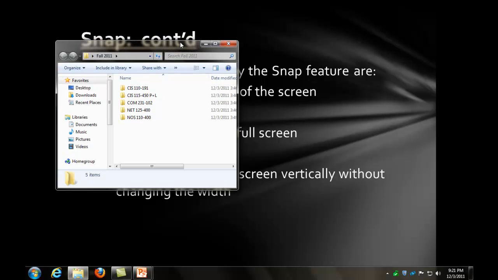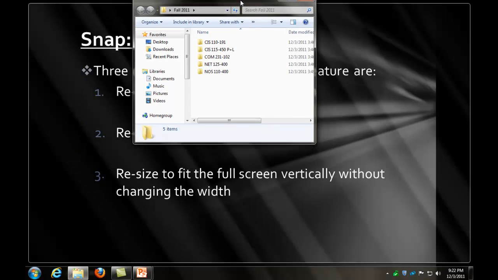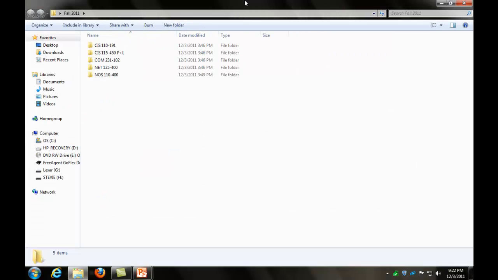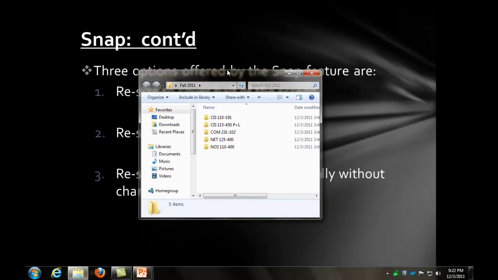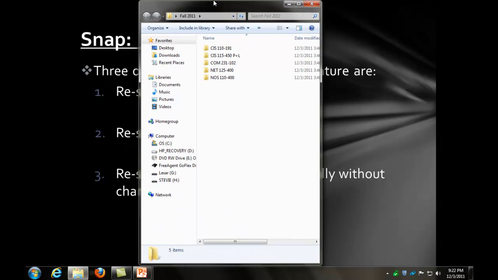Now for the other two options, if you click on the title bar again and drag it straight to the top, the frame expands to take up the entire screen, kind of like the maximize button does. And you can drag it away again, same as before. Now, if you had an entire list of items that you wanted to look at, you just make your cursor a double arrow on top, drag it all the way to the top, and just like that, that's your third option.